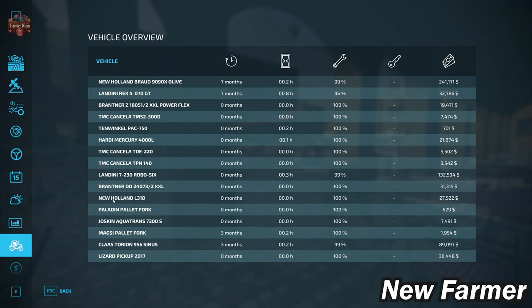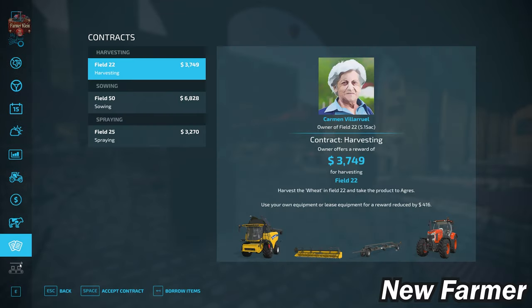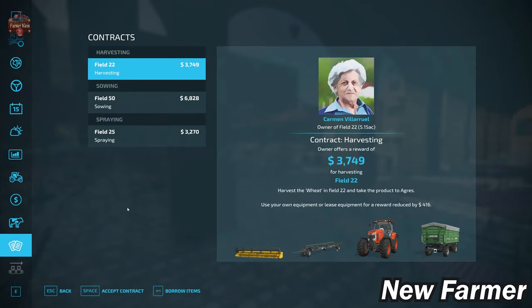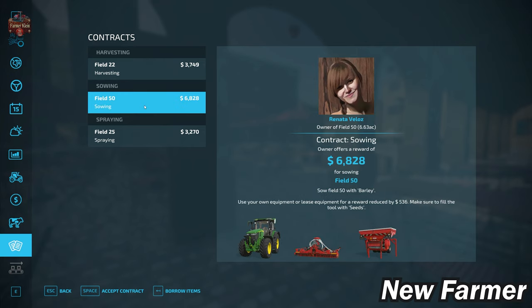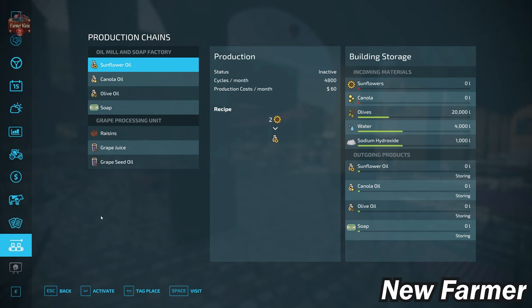Taking a look at our vehicle overview screen, we do have a decent list of starting equipment. All of it is owned, none of it is leased, and overall, most of it has fairly low operating hours and fairly well maintained. We do not have any animals at the start. We do have contracts available. We also have some custom AI farmer portraits. We do own the oil mill and soap factory at the start.